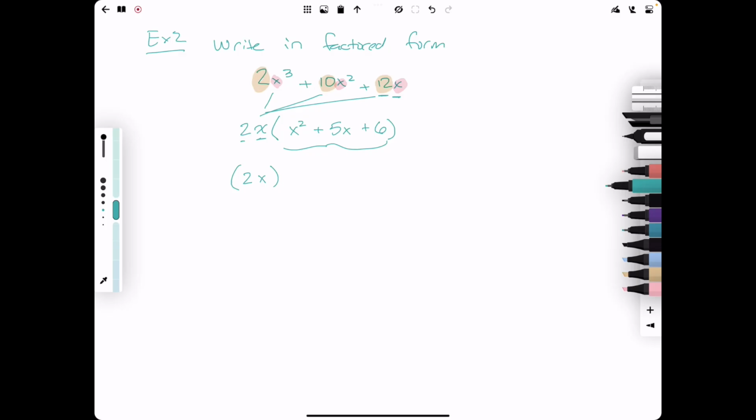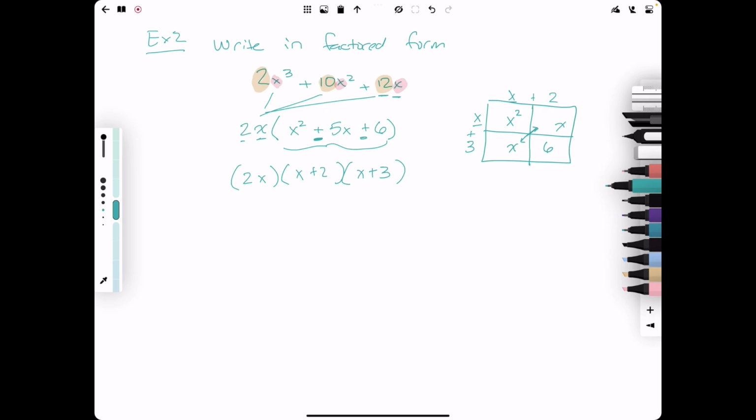And then how would I factor this? If you want to use the box, you can. If you want to do guess and check, you can. If you have a different method, you can. Doesn't matter to me. If you're doing the box method, we put x squared and 6, and then we have to figure out how to break up the 6 into these two parts so that it adds up to 5x. So we know it's going to be an x term and an x term, 2 and 3, because 2 times 3 is 6 and 2 plus 3 is 5. I need it to be positive for both of them, so it's plus. So my two factors would be x plus 2 and x plus 3.